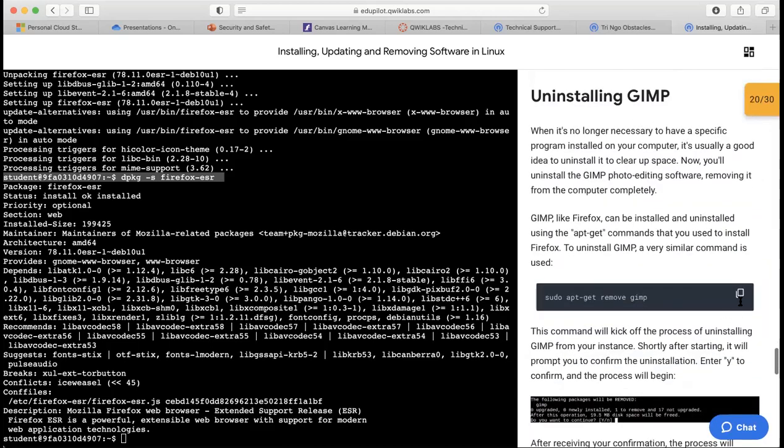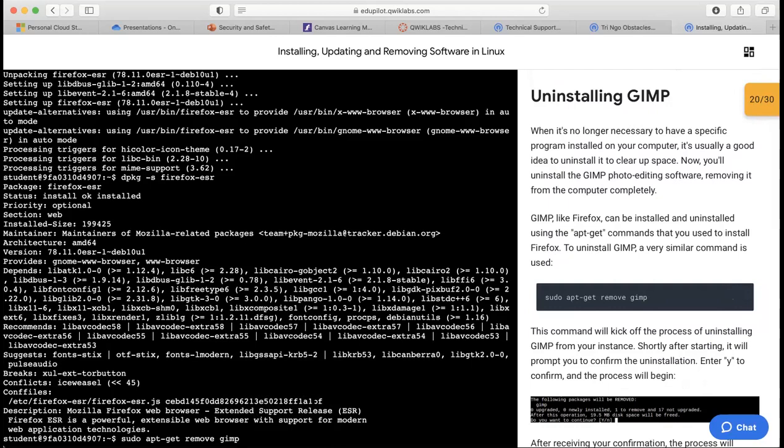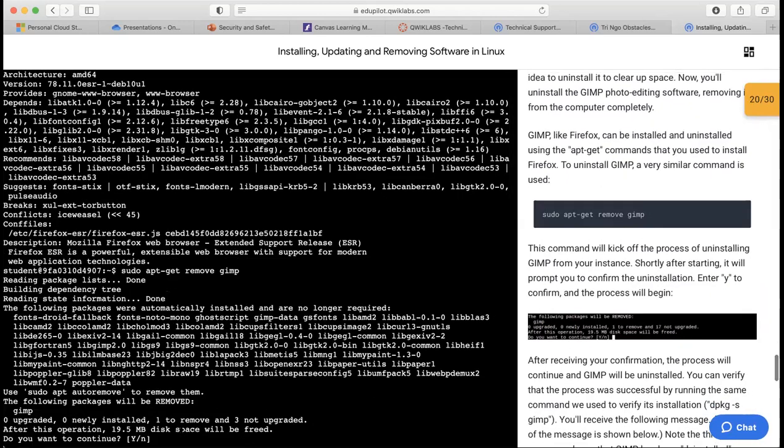And GIMP is a graphical application. It lets you draw stuff, basically. It's a very powerful program. And so I need to run as an admin and then say, okay, well, apt-get remove and look for this program called GIMP. It's going to come up with, do you want to continue? So all this stuff is telling you, okay, I found it all, and it looks like it's going to be fine. And then finally in here, the following packages will be removed.